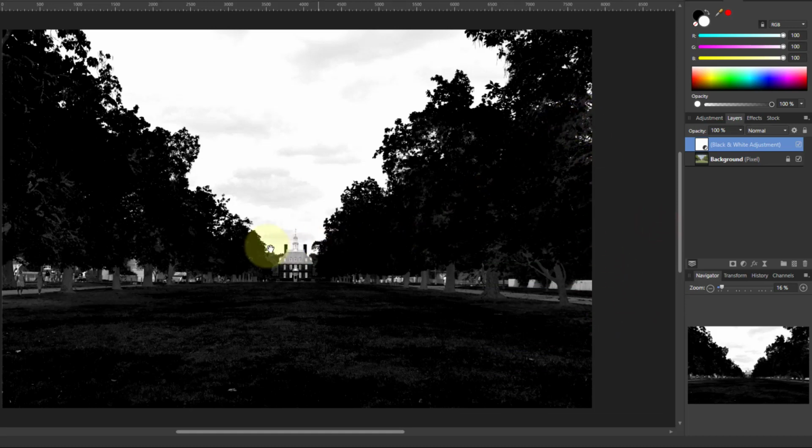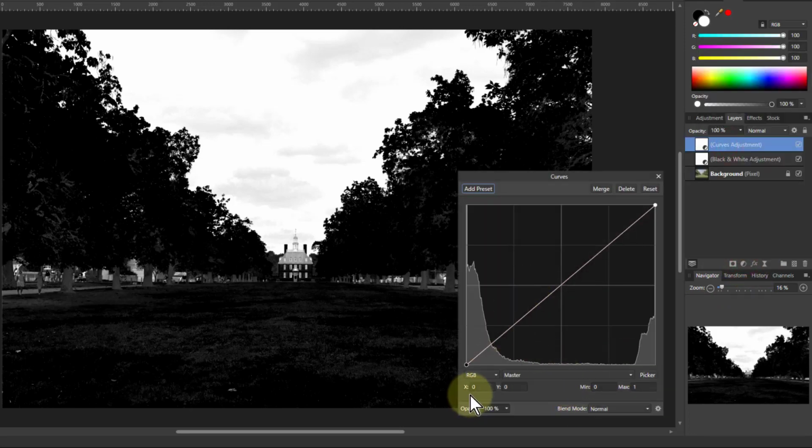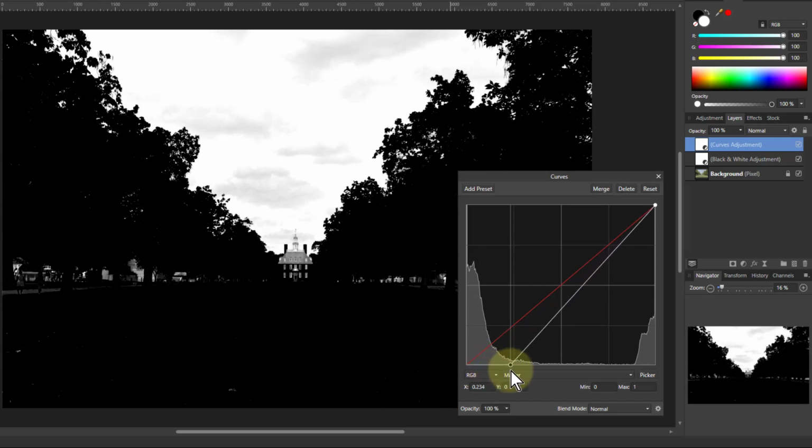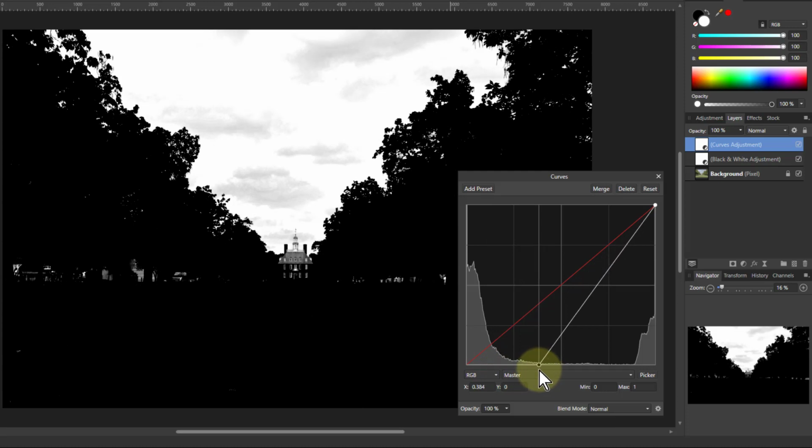So I've got detail in the trees here and also bits here. I could use levels, but I'm also going to use curves. And you'll see why, perhaps. And what I'm going to do here now, as you can see the histogram here, there's a big hole in the middle, is I'm going to pull this across here. Notice here, these greyish areas here and so on are going black. But it's not affecting the sky, and that's the key thing for this. So I can take that far enough across there.